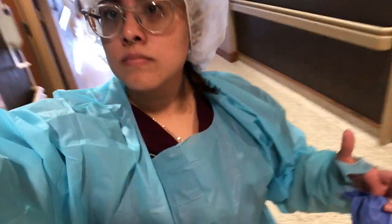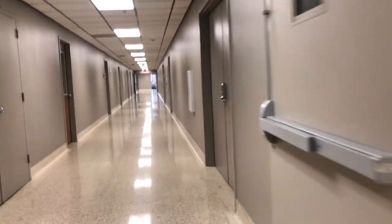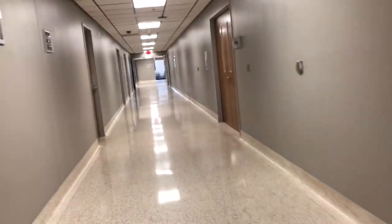Look at all this cute fit, son. I am done with my first and second rounds. I start my second rounds at 11, but they're due at 12. So I do them an hour early just because time management skills is really critical in this profession. I would rather just get them done early and make sure they got their breathing treatment than going later and getting paged for different things and not being able to get to them. And this also gives me a good time to take a lunch.